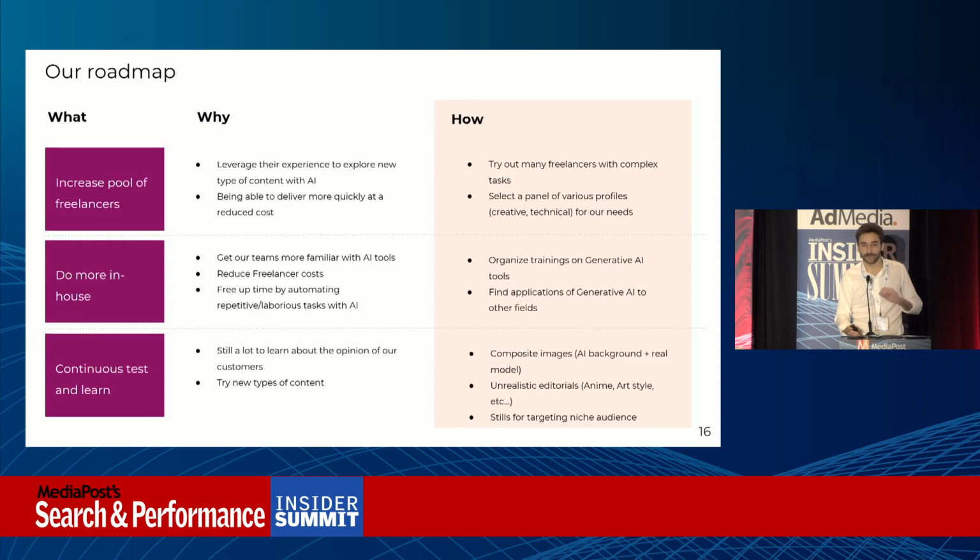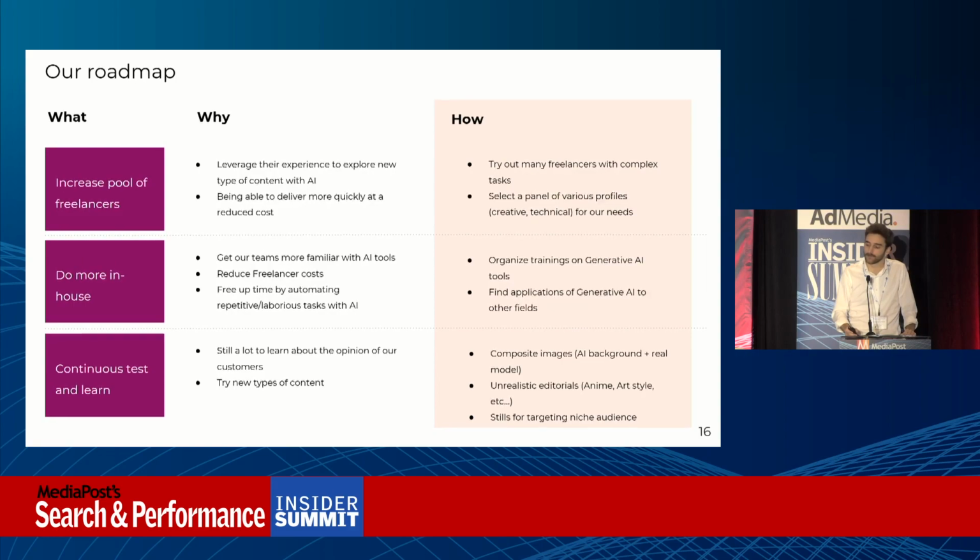We want to train our teams, because in addition to what you see here with marketing content, it can be really useful to any other field. It can apply to so much more. And by doing more in-house, we'll obviously reduce the cost and have more control on what we do. And finally, continuous test and learn.